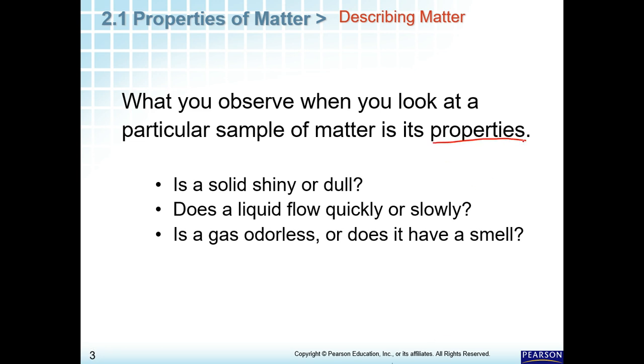Properties are defined as things that you observe or measure when you look at a sample of matter. Examples of properties can be, is it a solid? If it is, is it shiny or dull? If it is a liquid, does it flow quickly like water, or does it flow very slowly like corn syrup? And if it's a gas, does it have an odor? Or if it does have a smell, is that smell pleasant, or is it very awful and you want to plug your nose?